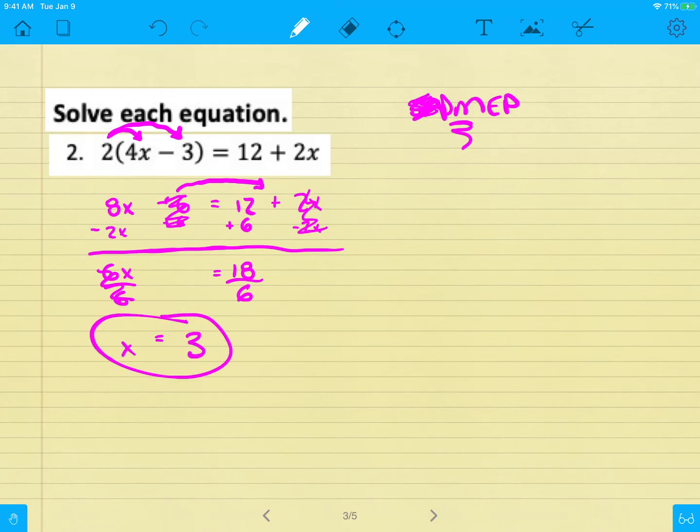Now, some people like to guess at numbers and just plug in numbers to both sides, but I think it's easier if you just follow the rules. You don't have to guess at it. It works out every time. Now, if you're not sure, just plug the number back into the original problem, see if both sides balance. That's what you could have done the last one as well.